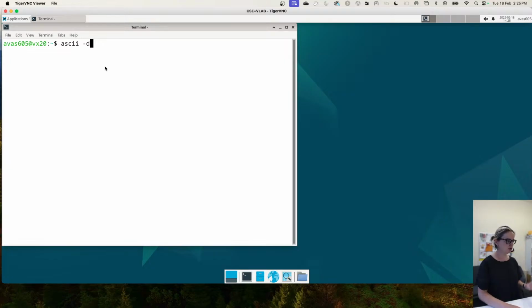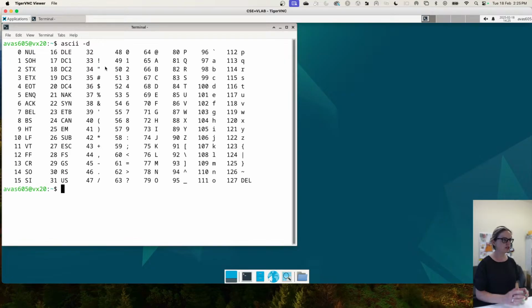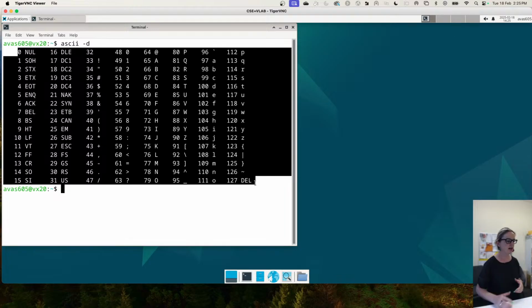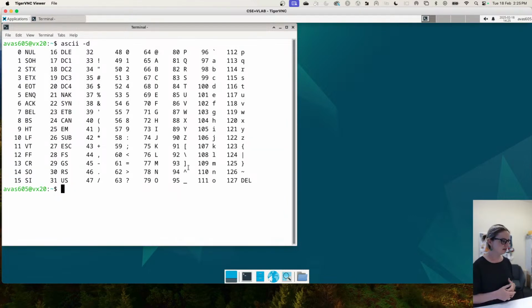and I'm going to do this -d for the decimal values only, so it doesn't give me more confusing stuff. So this is all of our beautiful chars, okay, right here. And you probably recognize the alphabet, that's easy enough to recognize, but then there's a lot of other things that are also chars, okay? And some of them are quite, I don't want to say old-fashioned, I don't want to feel old. They're from the past. Let's go with that.